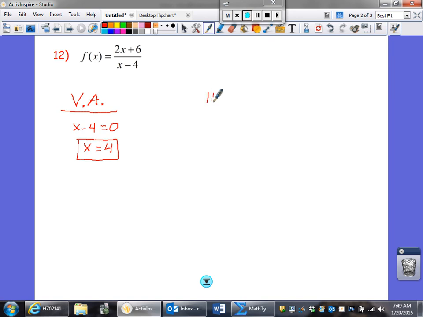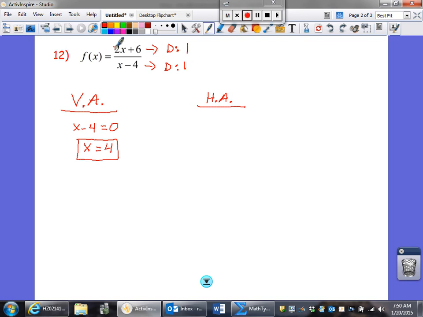Now, if you're going for the horizontal asymptote, this time it's a little different. I'm going to abbreviate the word degree just to the letter D. If you're looking for the degree, this one is a degree of 1. The denominator is also a degree of 1. If those match, then it is not the rule we had last time where it's automatically y equals 0, because this is even. This is not less than this one.